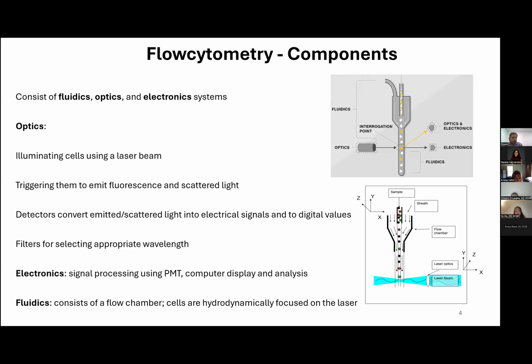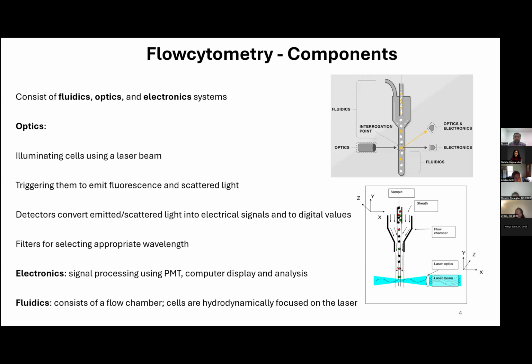For example, if you use a fluorochrome which is emitting green, that means it should be excited by a blue light. So blue light excites it and it will emit green light. So like that, there will be an excitation emission profile for each of the fluorochromes. Accordingly, we need to choose the light source. So those appropriate wavelength selections will be done through filters.